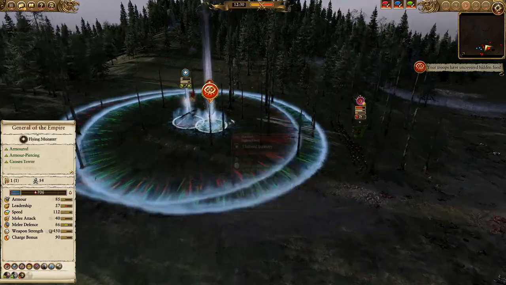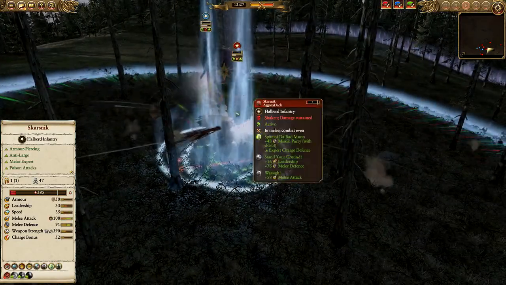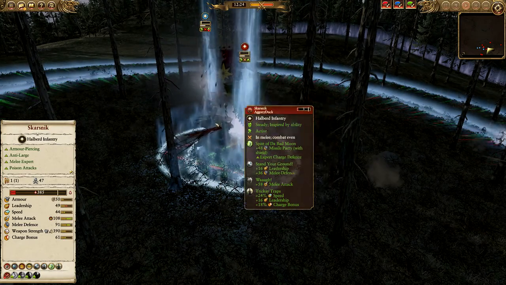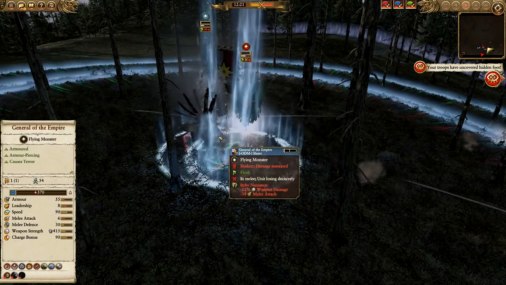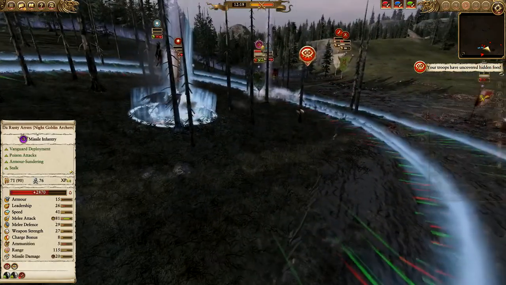So Skarsnik is popping all of his abilities. He's desperately trying not to get killed. Skarsnik takes a little bit of charge damage. But that General of the Empire is not looking very healthy. Neither of them are. Skarsnik has so much melee defense right now, so the General of the Empire only got a 10% chance to hit him. And it doesn't look like he's doing it. Oh, no, he's not doing it.